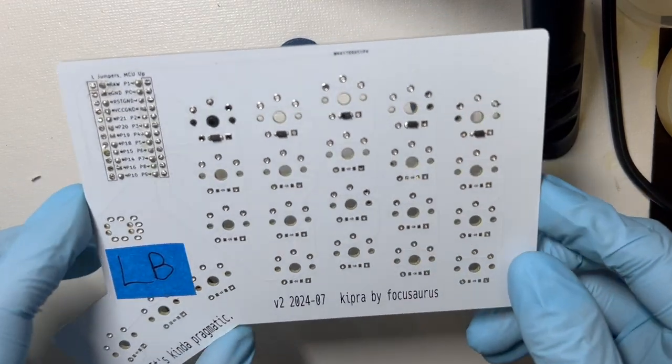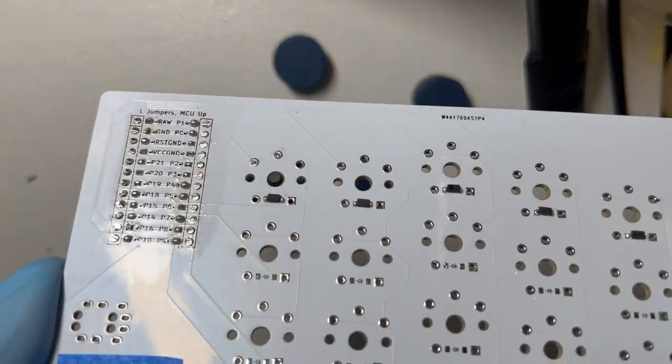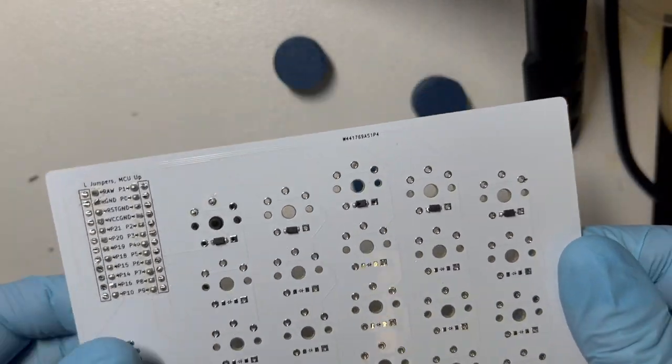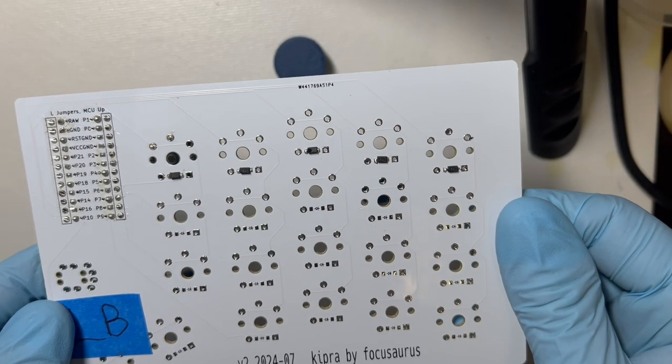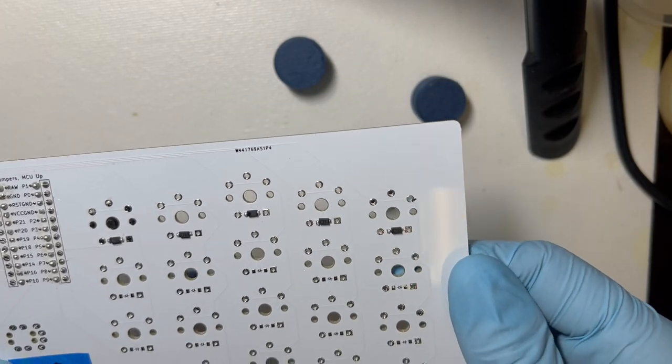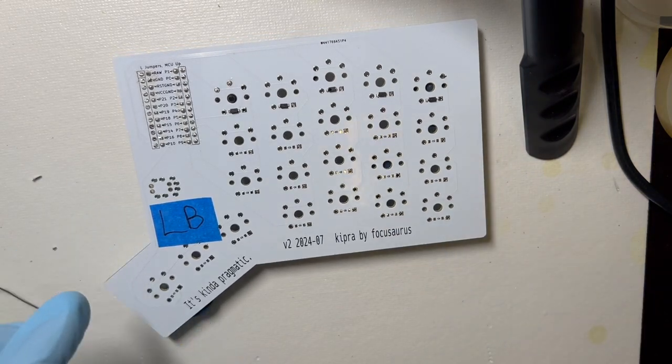How are we doing? So that's the first row, or that's a row. Again, it's really hard to see, but what I'm going to do now is just visually look and make sure they're all oriented the right way and that I got each one. I soldered both sides of it. I didn't forget any. And then I'll proceed and do the rest of them, which I probably won't film.